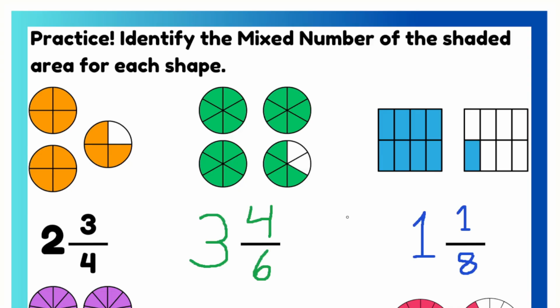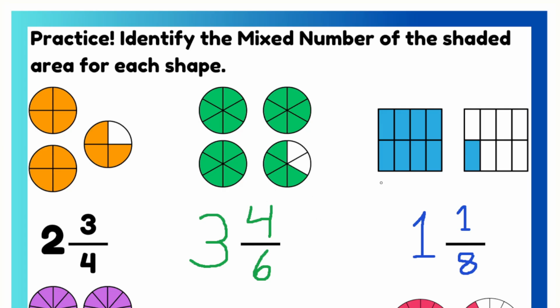Okay, so hopefully you took a second to think about it, and you can see that these circles are 3 and 4/6 because you count up your wholes, the ones that are completely shaded in. 1, 2, 3 of them are completely shaded, so that's 3 wholes. Think about it as 3 whole pizzas that nobody has touched yet. But then there's a 4th pizza that was opened and a couple people ate from it. So there's 3 whole pizzas, and then that other pizza, there's only 4 slices left out of 6. So this mixed number would be 3 and 4/6.